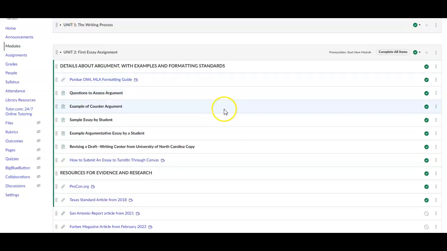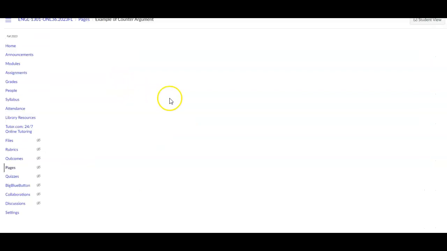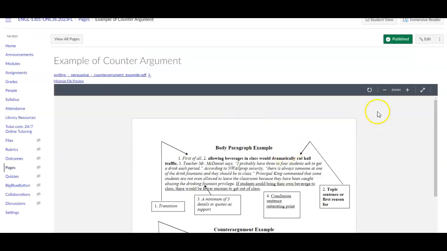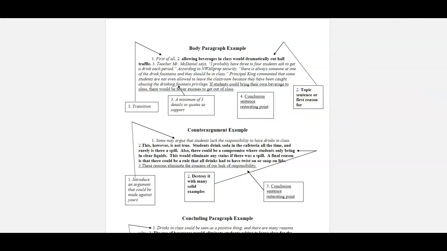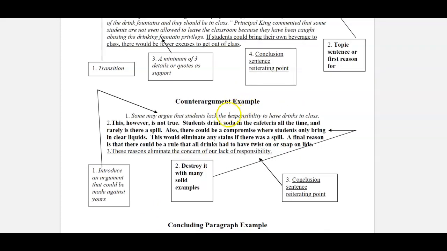Let me close unit 1. And then I have a couple of sample essays here for you. This is an example of a counter argument, so you can see how that sounds. It's just applied here. Where, again, guided transition, first of all, you don't always want to do that. That's a little simplistic. And it shows you some details here. The details, offering comments from a teacher, and then the counter argument.